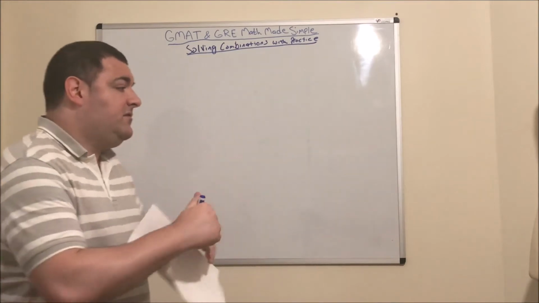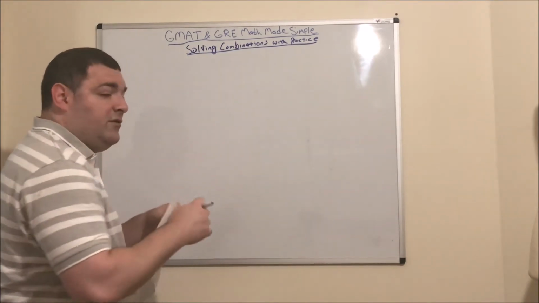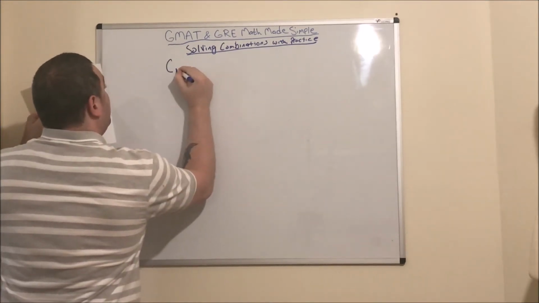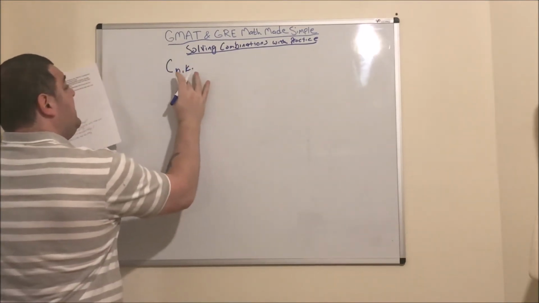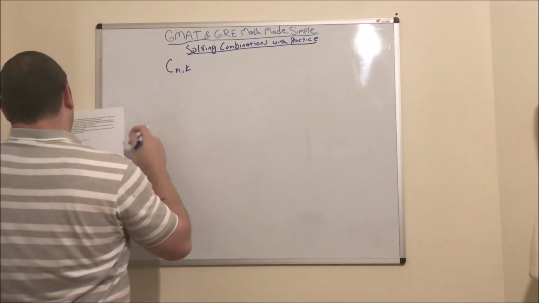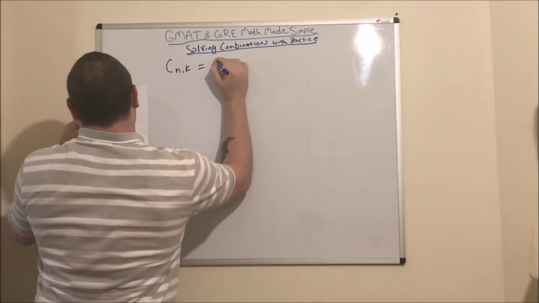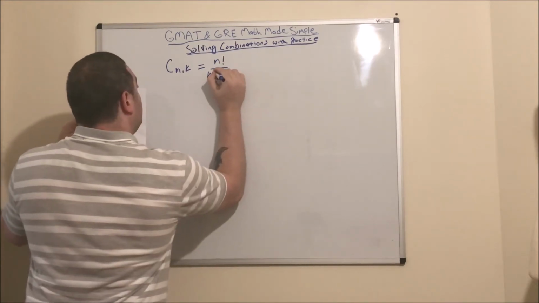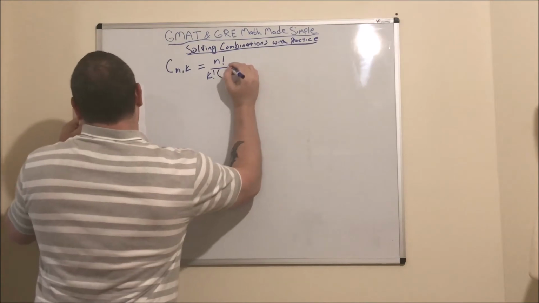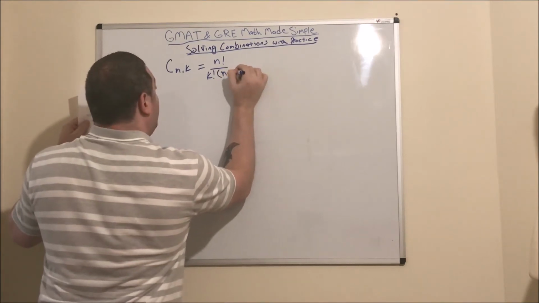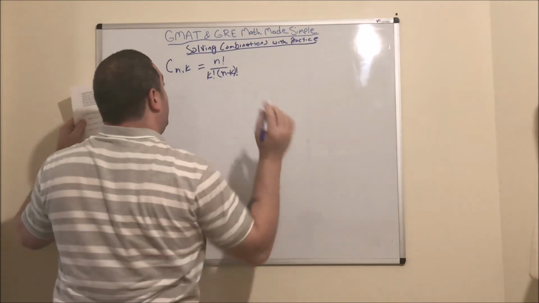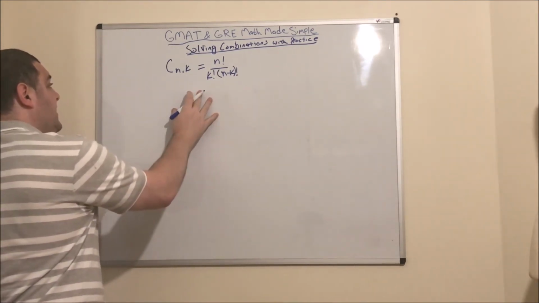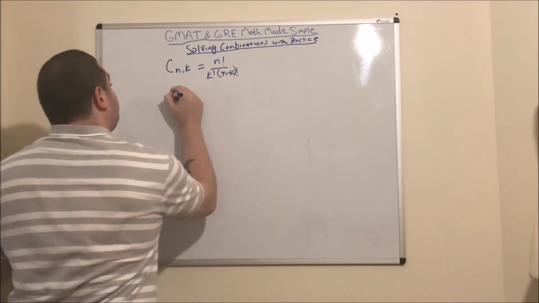Now, if you remember, either below or in the blog post, the formula for without repetition is C(N, K), and these letters can be interchangeable with other variables, which equals N factorial over K factorial multiplied by N minus K factorial. I'll just put that there. Bam. That's what we're going to use for without. Okay, so now we're going to do number one.